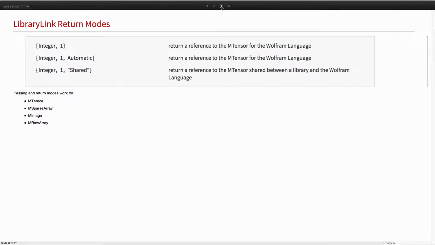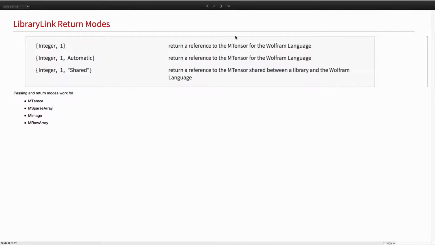And if you want this tensor shared between your library and the top-level code, you can use shared mode, and the ownership is shared between the library and the top-level code. So you can prolong the life of this tensor in your library.